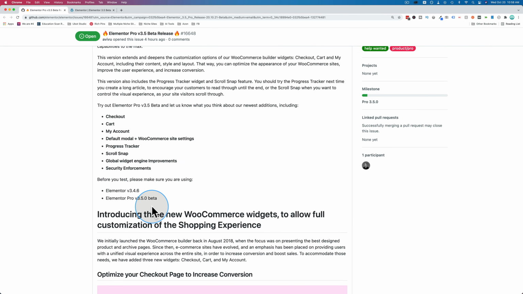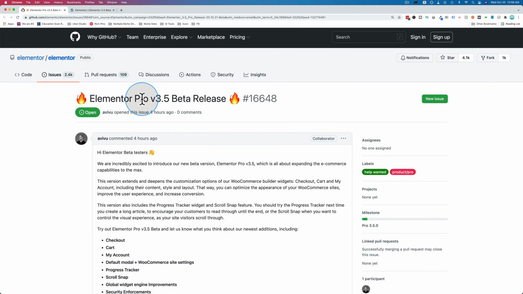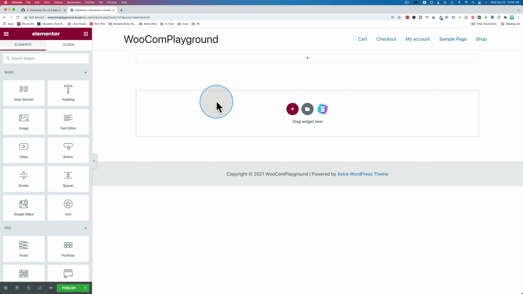And just to reiterate, this is for Elementor Pro. The free version of Elementor is not going to be featured in this video. You do need it to run Elementor Pro, but no new features for Elementor Free are in this video. So if we go into a page with Elementor Pro beta installed, if you want to install the beta version to see this for yourself, there's a tutorial in the card up above and the description down below to show you how to install Elementor beta versions. Pretty straightforward, just one setting tweak and then you can install them.